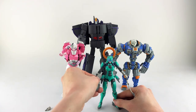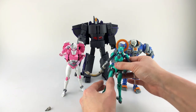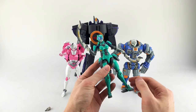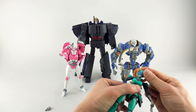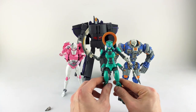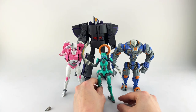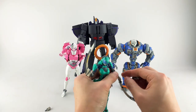Interestingly, the right hand doesn't hold the sword as well as the left — some tolerance issue there. For $65, I'd say it's a little too expensive. I'd like to have seen more paint, better tolerancing, and the armor that keeps falling off should either be glued or better designed. The plastic itself feels nice, but those small things make it probably not worth $65. At $50 it would be a good, fun figure.